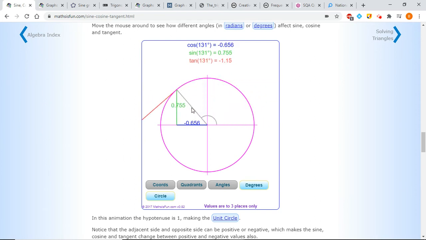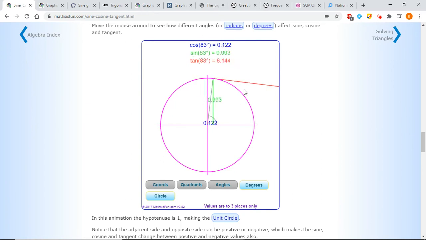We can have negative lengths. So for example, here you'll notice that the cosine value is negative. All that means is that we're going in this direction. So you can see there's an axis that has been plotted here. The middle of the circle is the origin, the point (0, 0). So if we have a triangle that's pointing this way, what we have is a negative value for cosine, and we can have a negative value for sine as well. So again, notice how because the triangle's pointing down, the sine value is now negative. This is what sine and cosine are.